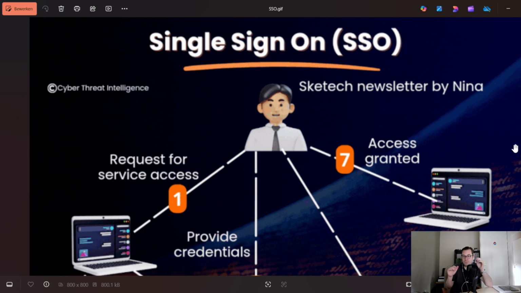So let's follow this diagram right here. You are the user, you're logging in, requesting service access. Whatever the service might be, it might be SharePoint, Teams, maybe Monday.com, whatever it is.